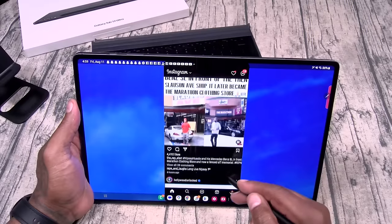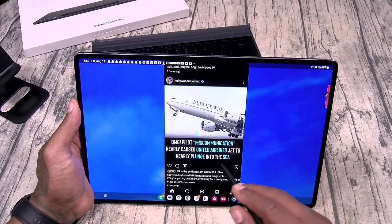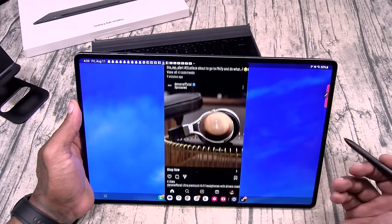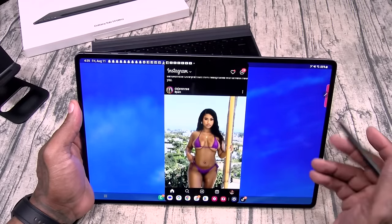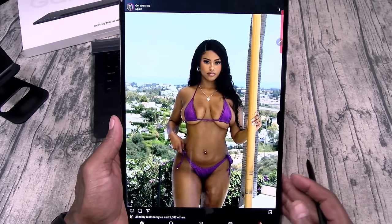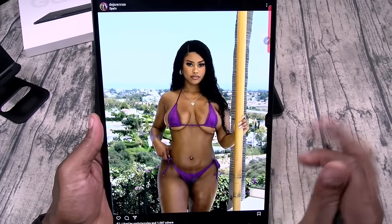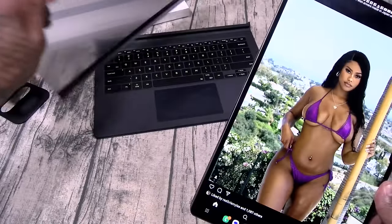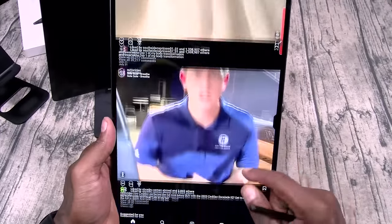All right, so let's see anything going down on Instagram we need to see. Nelly causing trouble on a plane. Okay, plunge into the sea. I don't want to see this if I'm getting ready to catch a flight. We got some new blue face drama. He's doing something stupid as usual. Okay, now say it like this moment right here. Look at the difference. If you're in the bed, yeah, you might want to watch it this big, but when you're on a flight, you don't really need everybody next to you to see when you're pinching the zoom. You don't need everybody to see that. That's why you need the privacy screen, bro. You know what I'm saying? Anyway, let's keep it moving.